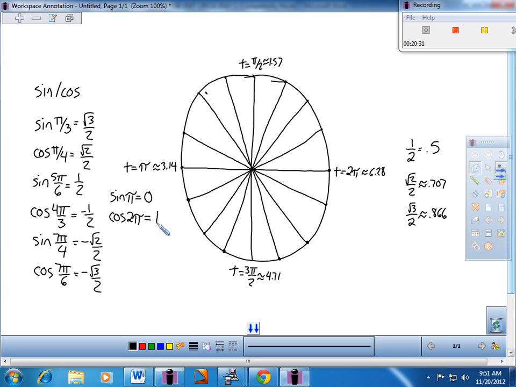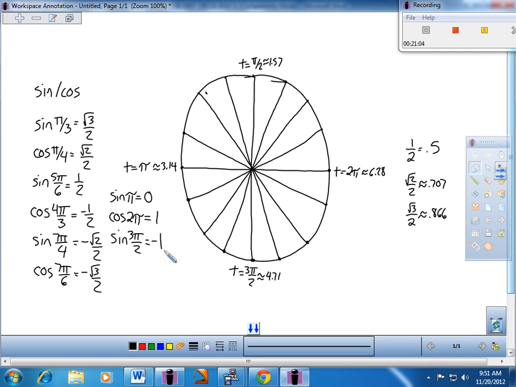Okay, let's continue. How about this one? How about sine of 3 pi over 2? So where are you if you've gone 3 pi over 2? Well, it's written up here, so let's take a look. I'm at the bottom of my circle, everybody. There's 3 pi over 2. And what is the y coordinate all the way down here? Well, again, sine, think y, think vertical, all the way down at the bottom. And sine of 3 pi over 2 is going to be negative 1 as a result.